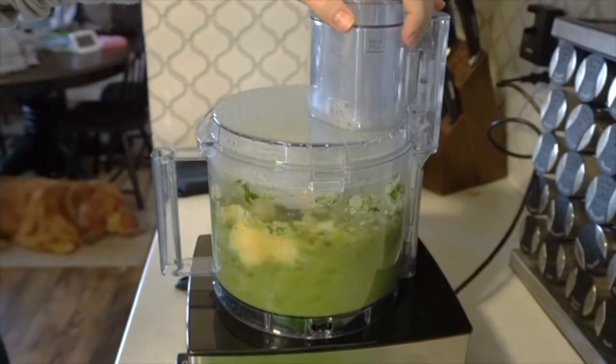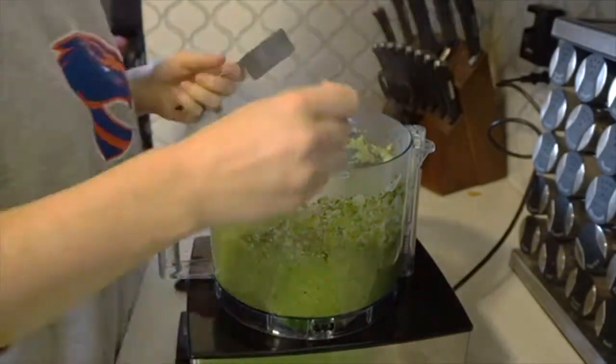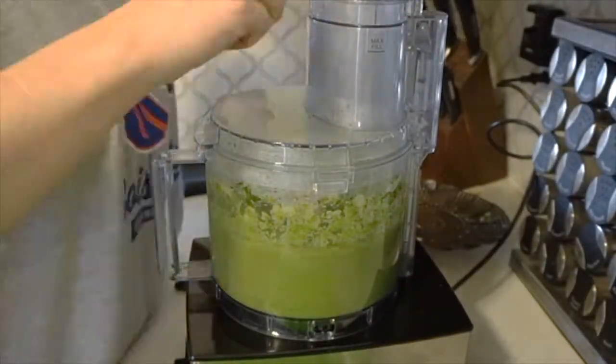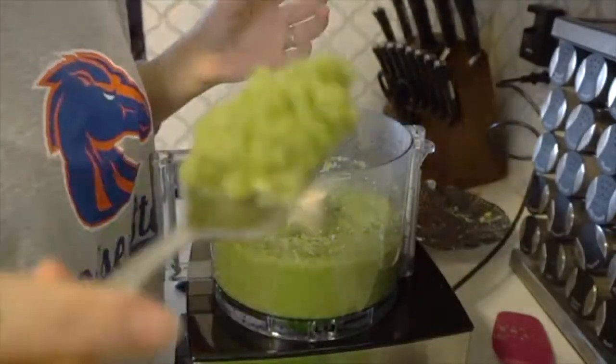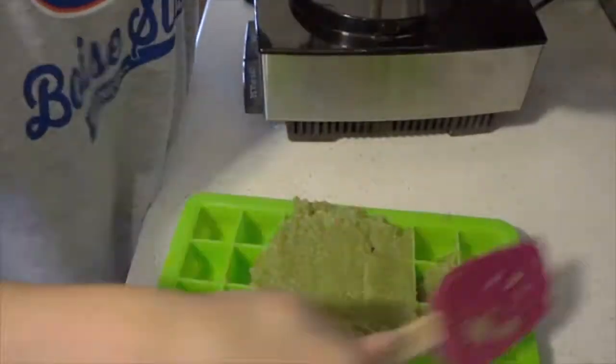And then I also noticed when I was making it that it wasn't very thick. I tried to show you, but it was hard to see, but you can see how it kind of stayed on the spoon. So I added a 1/4 cup of water. It said that you can add water, you just want to do it in like 1/4 cup increments. And then I was trying to show you there and it fell off the spoon into there and splatted. So you can kind of see the consistency got a little bit better.